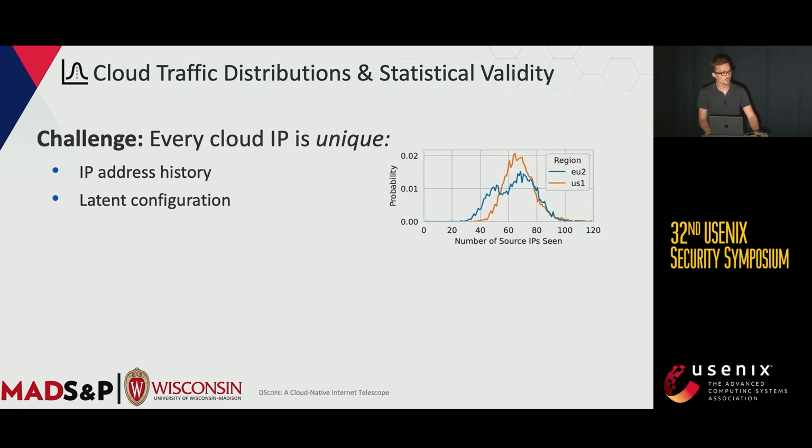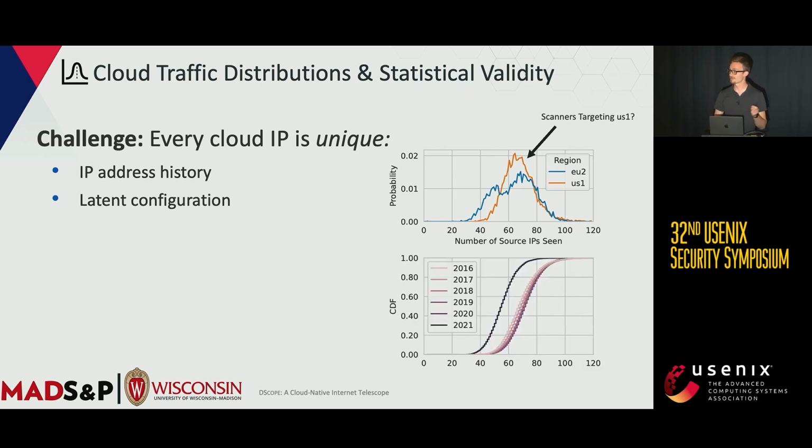In the paper, we wanted to understand if adversaries were performing geographic or regional targeting of cloud services. And so, in one example, we can compare the US1 region and EU2 region of Amazon Web Services. Now, looking at these two distributions of inbound traffic, we might initially think that the US1 region is being targeted geographically. In fact, this is what we initially thought.